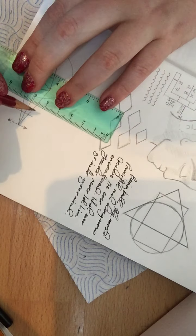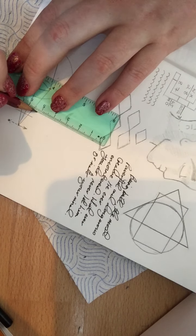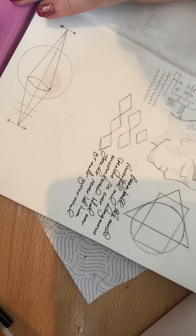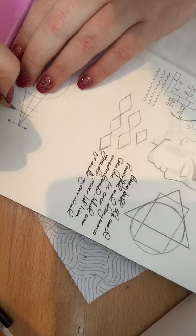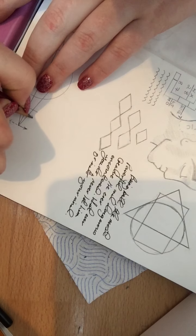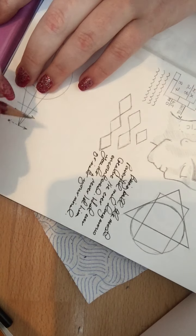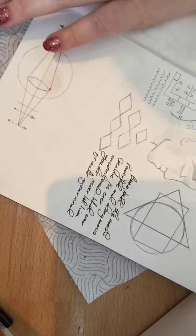So you need to do another line there. Then another line quite close to that. And again, you need to do a circle on the end of this one. An arrow on the end of that one, nothing on this one, and then from here, where did I put my ruler?